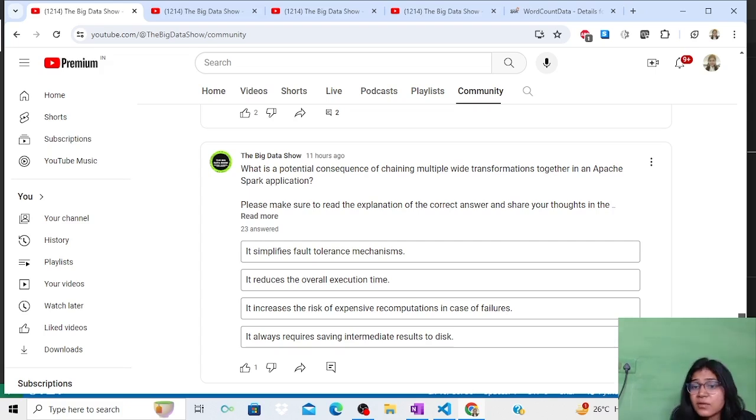Remember when we were discussing the fault tolerance. Say if there is any failure in my parent partition and I want to compute my child partition again, in the worst case scenario it would recompute my entire transformation from the scratch. It will result again in data movement, data shuffling, input IO, and all other things. So that can be one of the consequences related to the fault tolerance.